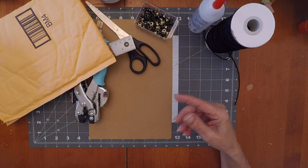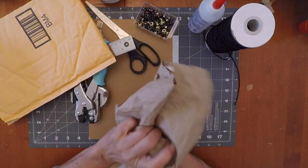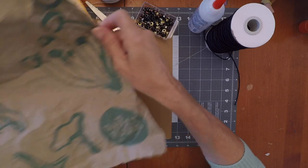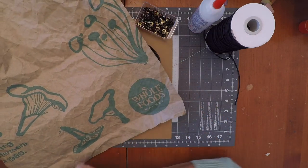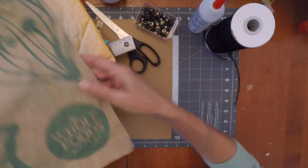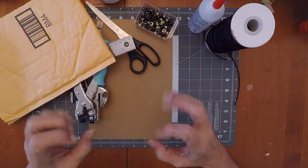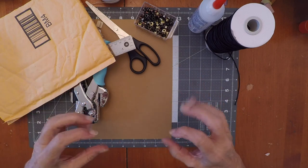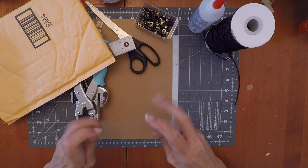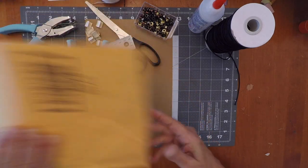I said some craft paper. I'm using a whole food bag that I crumpled and made supple. You can do that. The reason I use that is because if you recycle this bag, it's good karma. So we need good karma. I picked this one. Any craft paper, not really the crackly kind, more like the soft kind. You know what I'm talking about, the a bit mushy kind. Anyway, that one. So we got this, that.